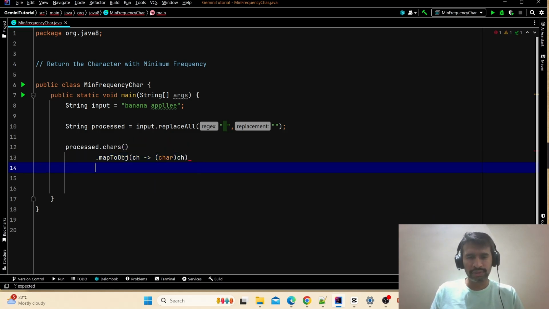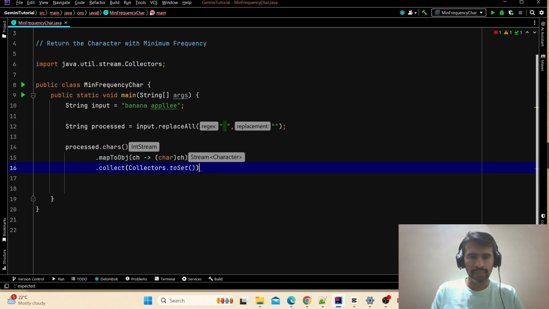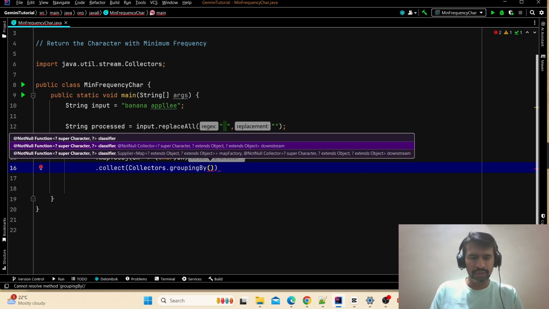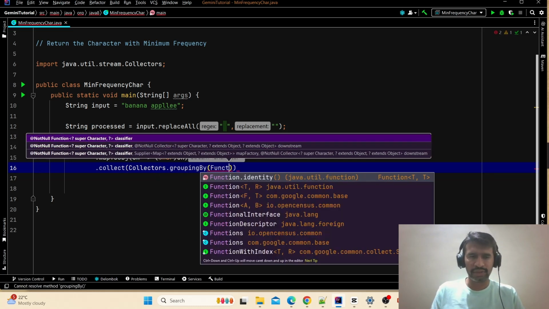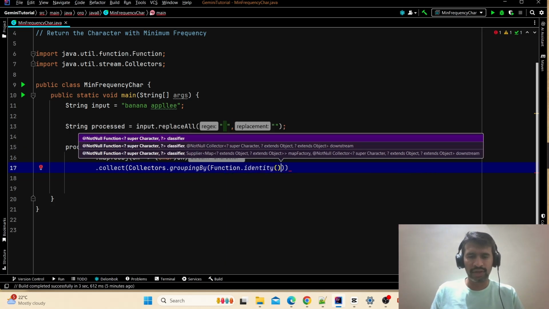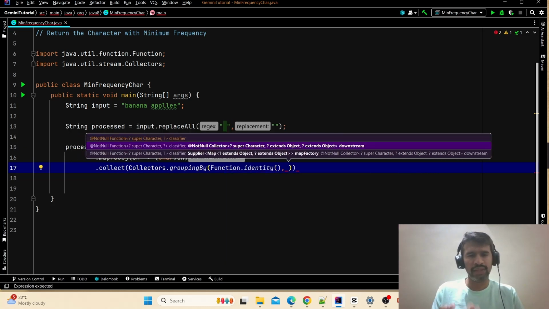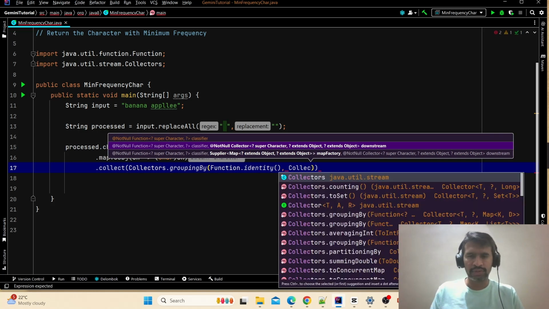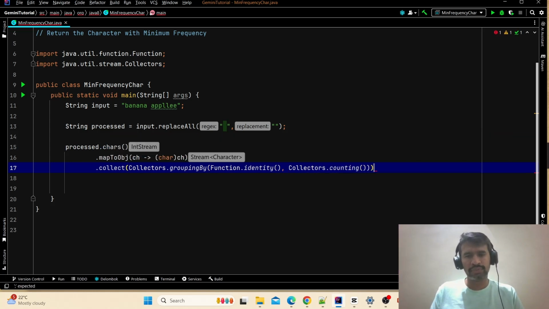Why I'm doing this is because I want to put it into a map where my key is the character. So I'll use Function.identity. As you know, Function.identity basically means whatever input is coming from the previous step. The second part we need is a count. So we have to count it also.